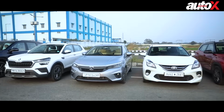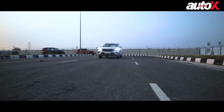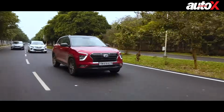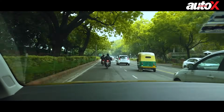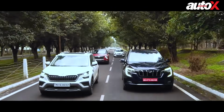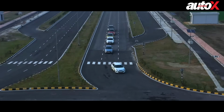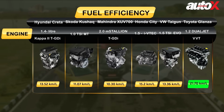As we are on the lookout to crown the best petrol powertrain there is, we have to factor in the fuel efficiency figures. So in order to find out which one of these has a problematic drinking habit, we did a little test of our own. We took all 6 cars together, filled them up to the absolute brim, and drove them for more than 50 kilometers in a mix of city and highway driving roads to replicate a typical daily driving scenario. At the end of our journey, we filled them up again and took an average of the total distance travelled and the amount of fuel consumed by each car. Now what we have here is the real life fuel efficiency figures of these cars.